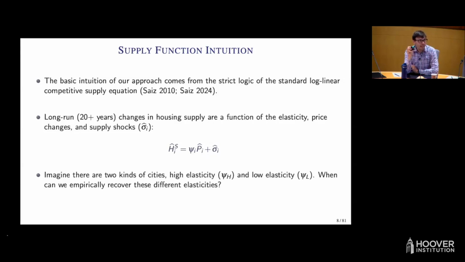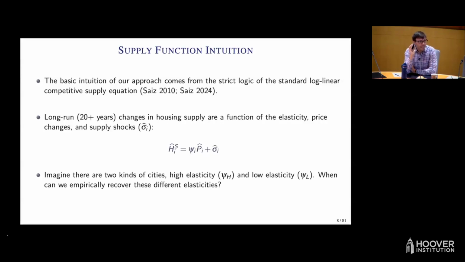Here, we're going to allow for some supply shocks. And again, we're going to allow for any correlation of that supply shock with income growth. This is a supply curve in terms of the stock, right? We think that's appropriate in our context. We're going to look at very long differences of 20 years, so stocks are more appropriate than flows. We look at longer horizons when adjustment costs will have played out.